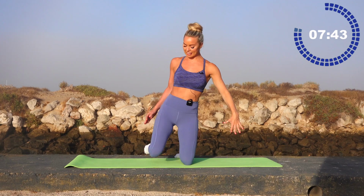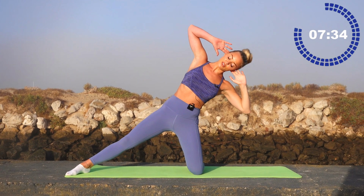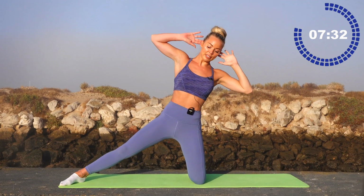Okay, you're gonna go ahead, extend your left leg to the side. You're gonna bring the hands behind the head, open out through the chest. Inhale, exhale, you're gonna lower down towards the floor and squeeze it, lift back up.